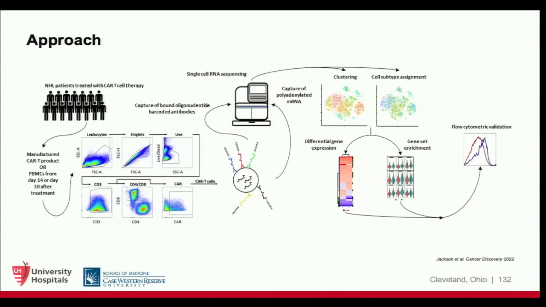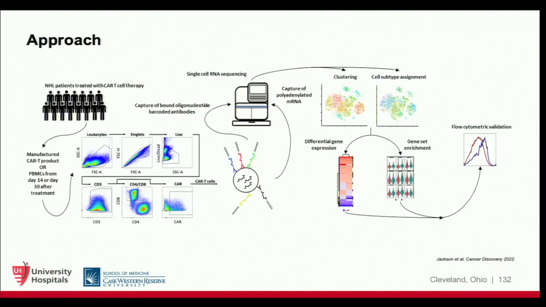Okay, and so as I mentioned, we had completed a clinical trial. This was run by Paulo Cami and Marcos de Lima at the Seidman Cancer Center with a CD19 CAR-T product that was manufactured using the Miltenyi Prodigy, so it's an automated manufacturing platform. And they treated 30 patients with non-Hodgkin's lymphoma in this phase 1 trial using a CD19 CAR, a molecule similar to the one I showed at the beginning of the presentation.